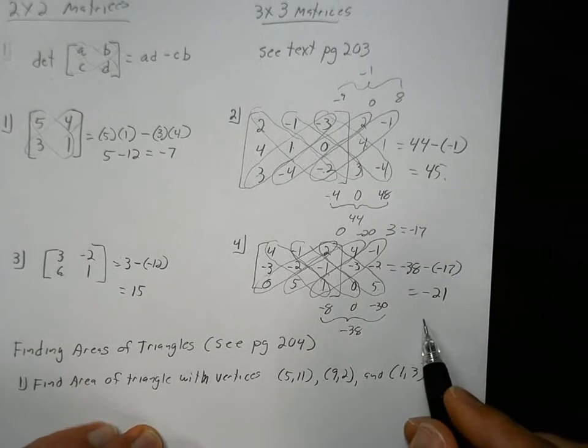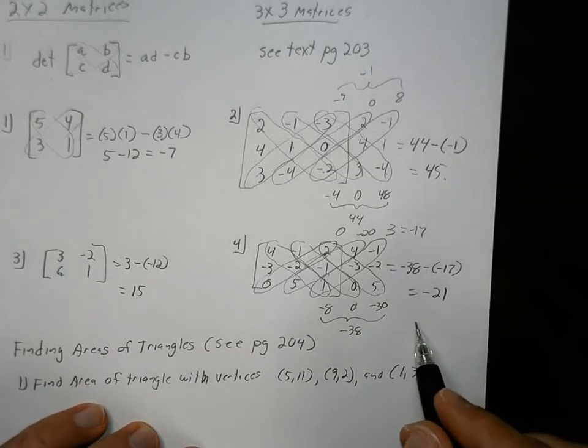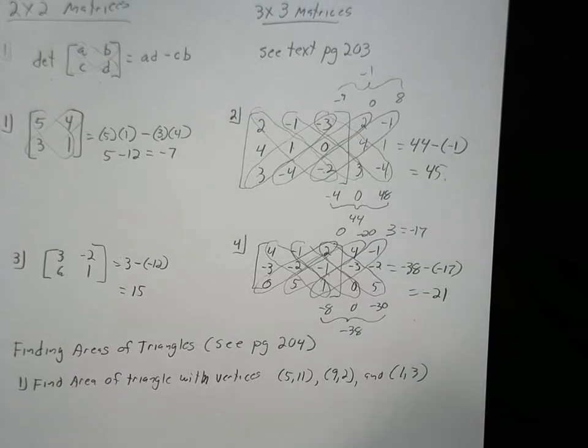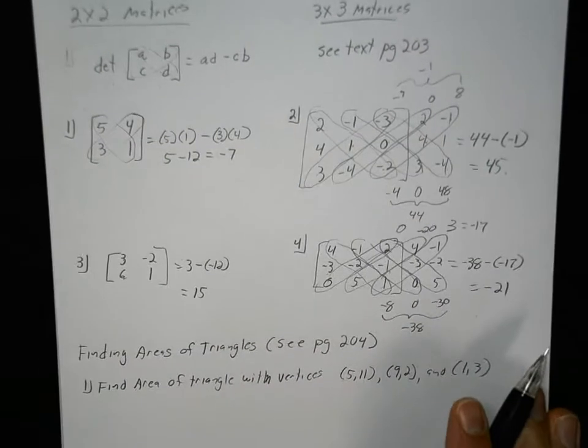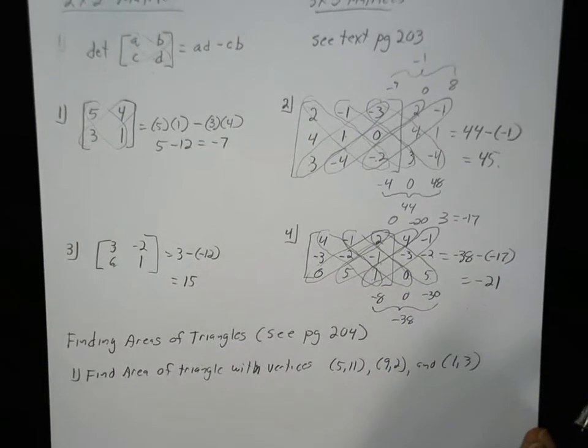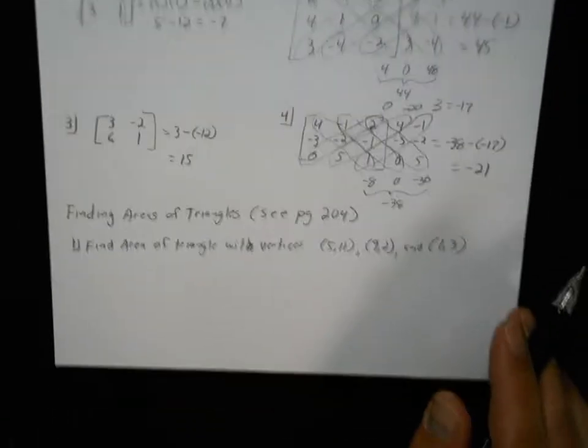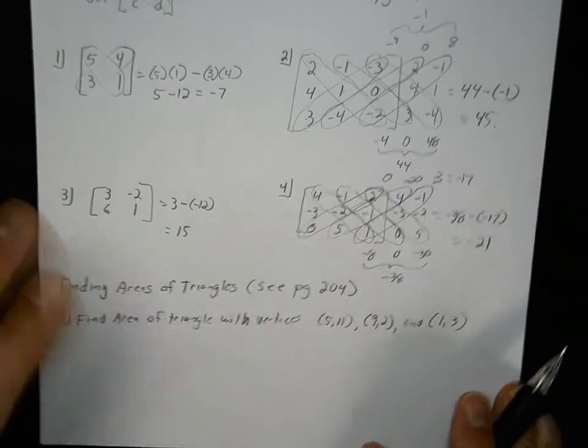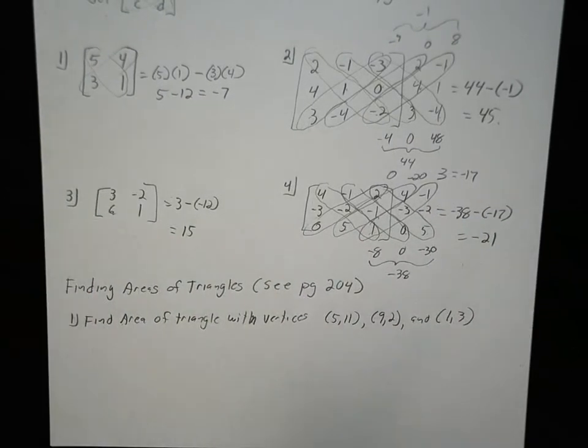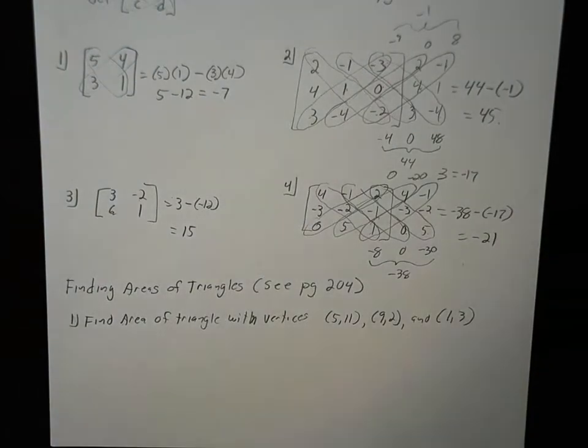Okay, so that's how we get those for a 2x2 and a 3x3. We're not going to go any bigger at this time. Okay, so one interesting application is we can use this for solving areas of triangles. Okay, and if you look on page 204 in your text, which I'll pull up here, it gives you the formula here.